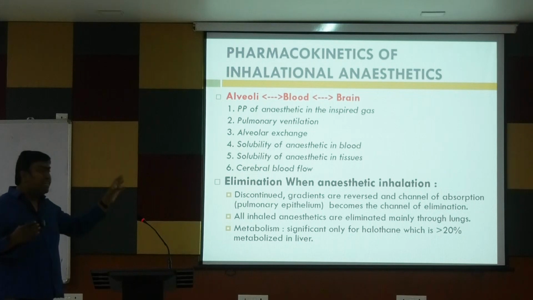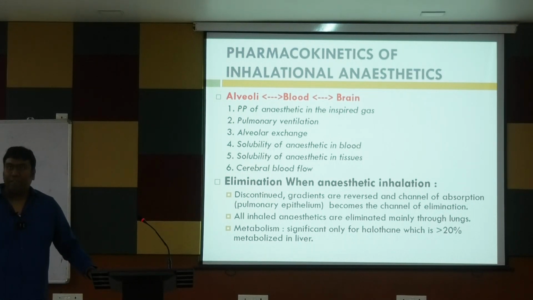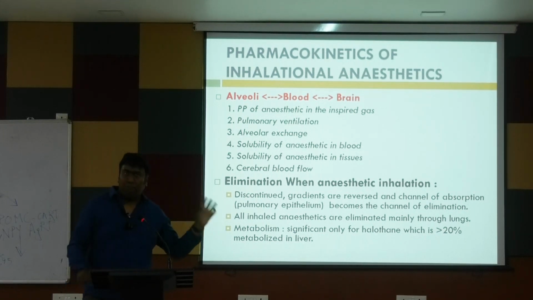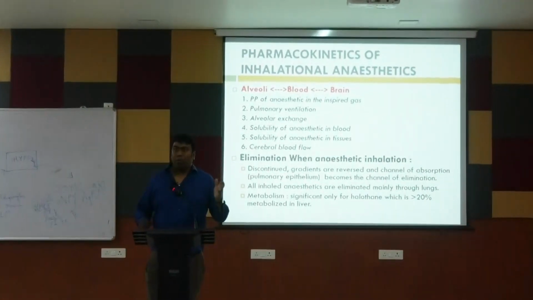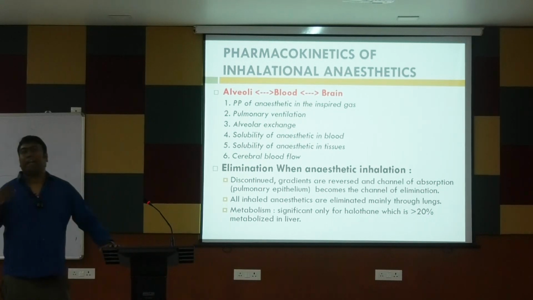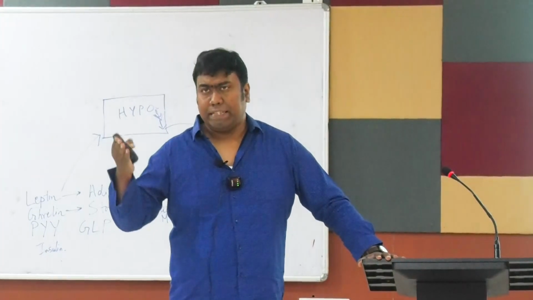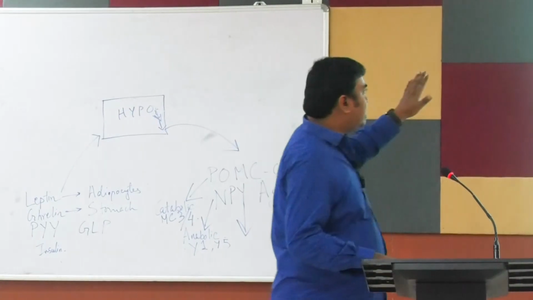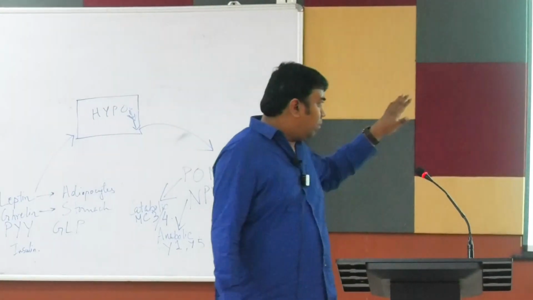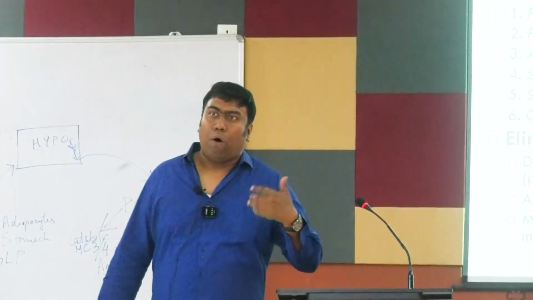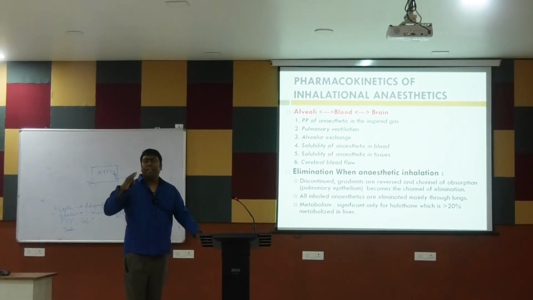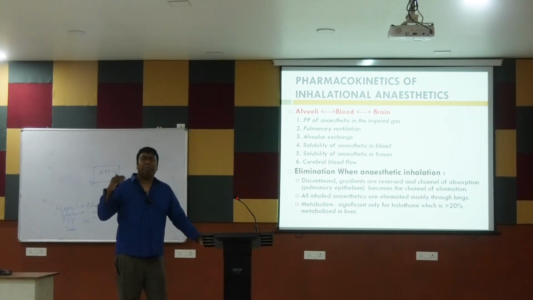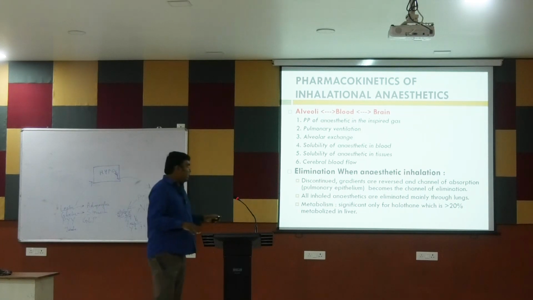Similarly, if solubility of the gas is high in the tissue, specifically brain tissue, recovery will be late. Solubility in the blood will delay the onset; solubility in the brain will delay the recovery. And if cerebral blood flow is increased, more gas will go into the brain and can produce sedation, meaning general anesthesia will be profound. So if partial pressure, pulmonary ventilation, alveolar exchange and cerebral blood flow are increased, onset will be earlier. Whereas increased solubility of the drug in the blood will delay the onset, and solubility in the tissue delays the recovery from the general anesthetic.